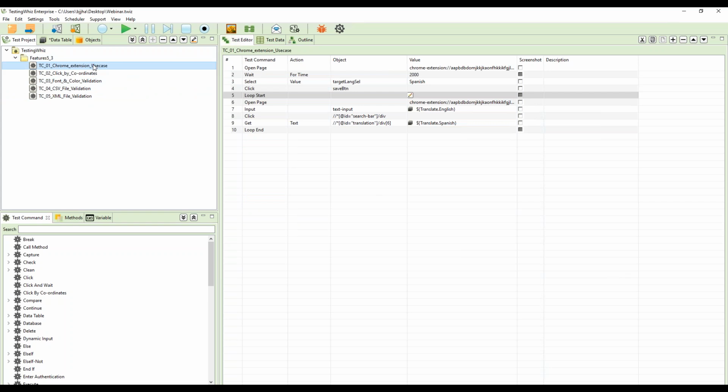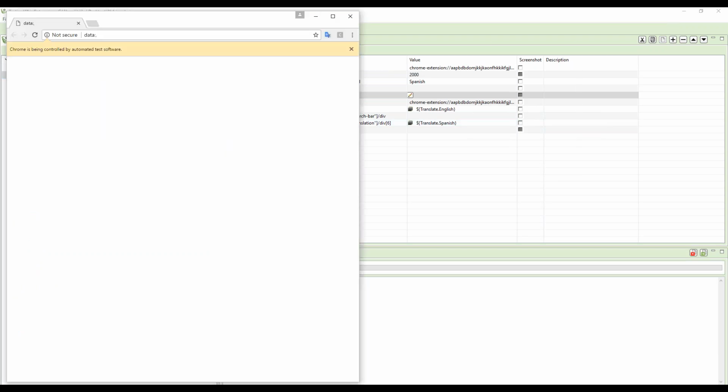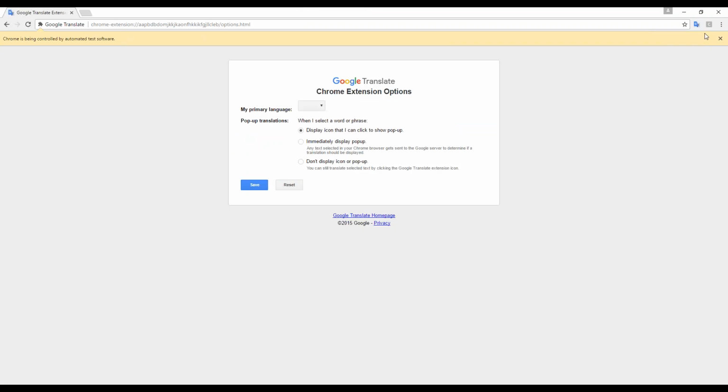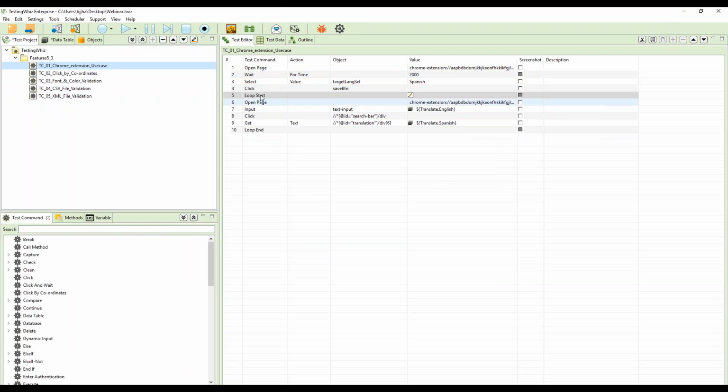So that's how it can be achieved. And once that is done, I can select and say execute. So the Chrome browser would be opened with the Translate Chrome extension loaded into that browser, and that should work fine.